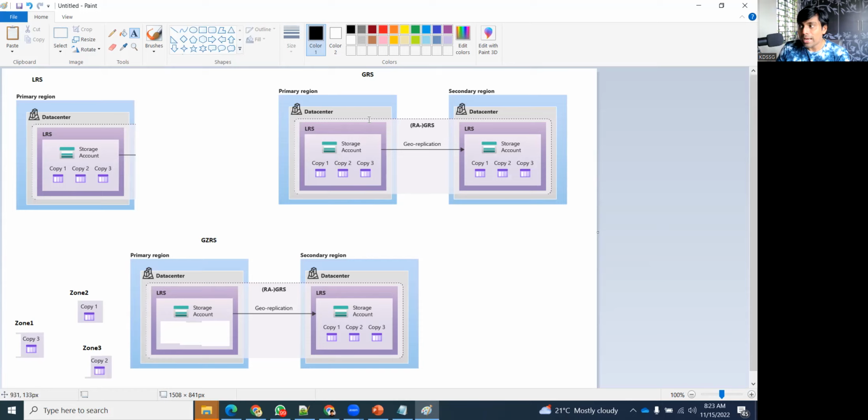Second one, sir, in GRS, these are synchronously updated, but those are asynchronously updated, later on. Not meaning there will be no timeline. There will be a timeline. Microsoft guarantees some timelines for it. Here also, sir, between the 3 zones, you already know, between zones, latency is less than 2 milliseconds. Very, very fast, right, sir? So between them, synchronous, and again, this will be asynchronous. Same story.